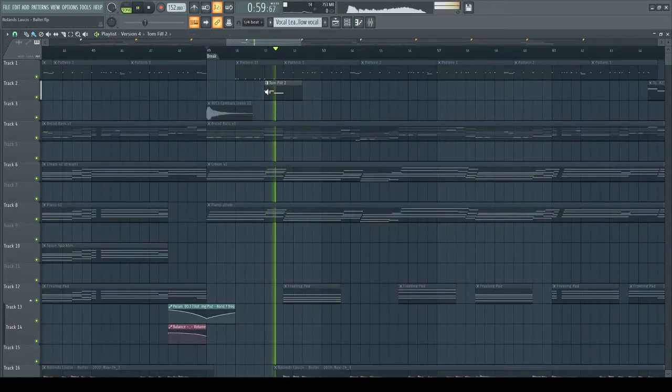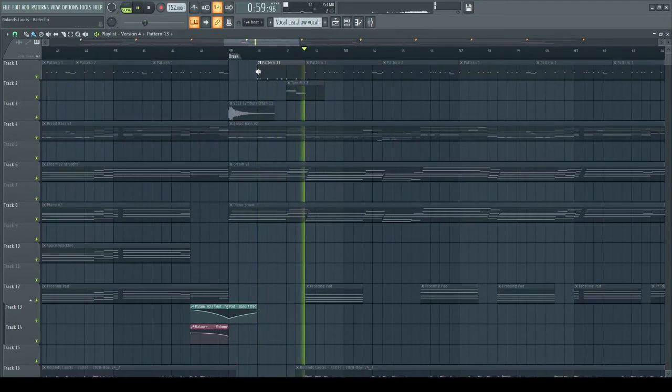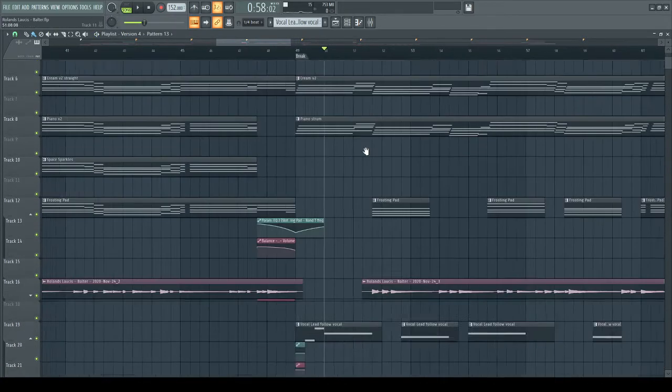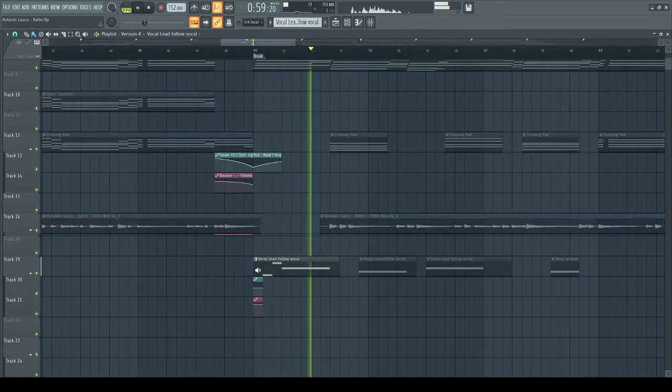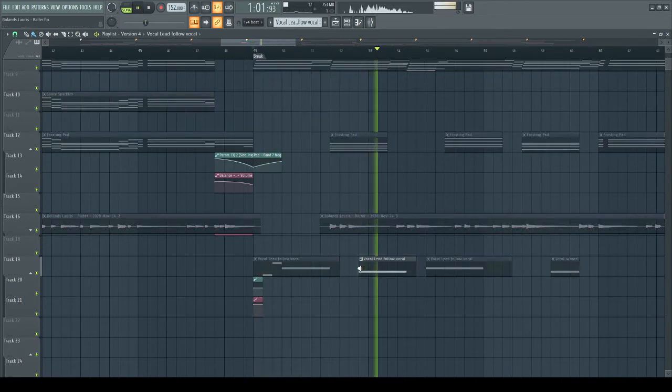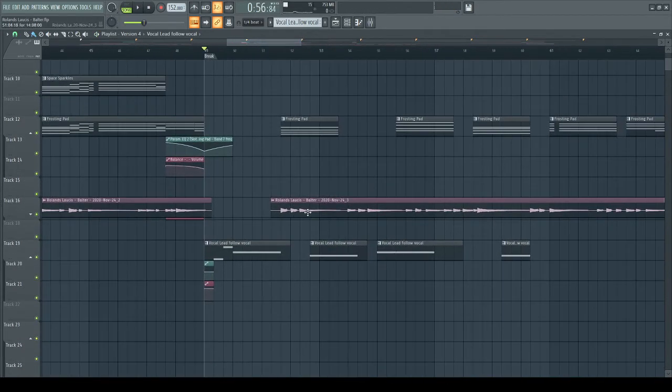Crash, tom fill. To begin the beat, I think this is just, yeah, just hi-hats to fade into the drums, to ramp up the ante, bring the crowds in, and the vocal lead, chopped up to where the notes fit because they have to be between the guitar playing.